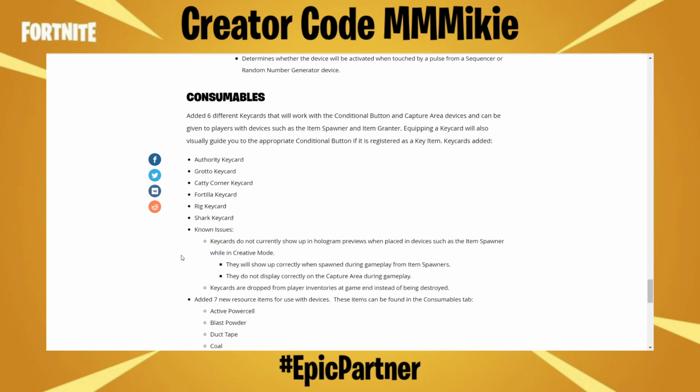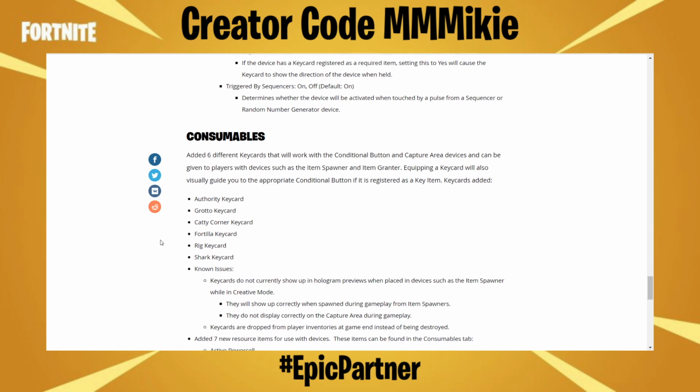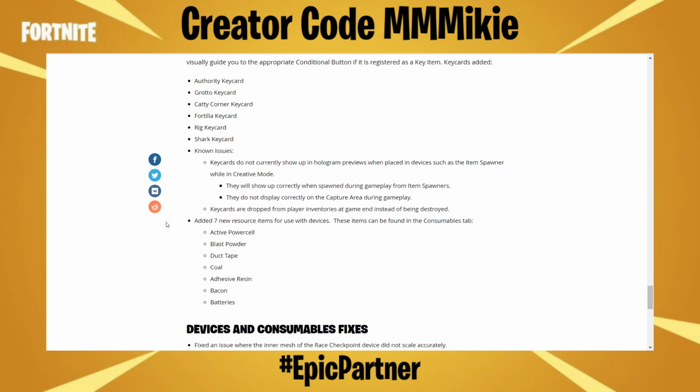For consumables, they added 6 different key cards that will work with the conditional button and capture area devices and can be given to players with devices such as the item spawner and item granter. Equipping a keycard will also visually guide you to the appropriate conditional button if it is registered as a key item. Key cards added: authority card, grotto key card, caddy corner key card, fortilla, rig, and shark key cards.